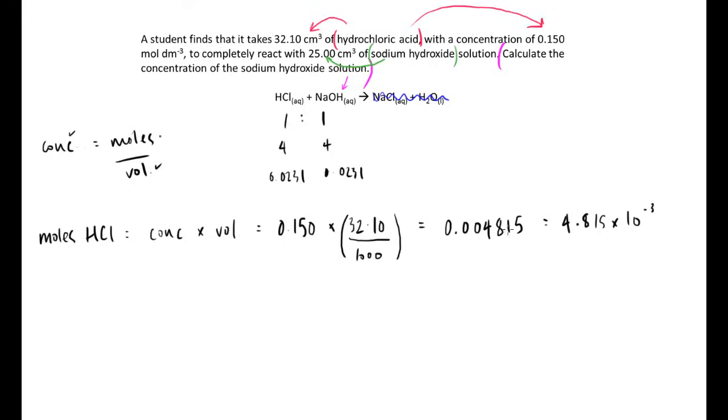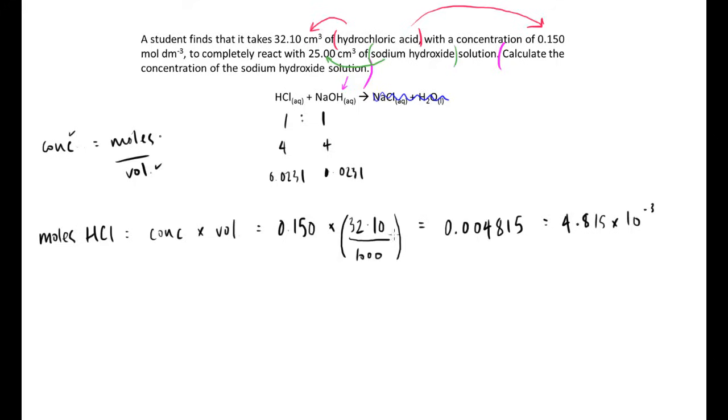Big tip for you: do not round this. Don't say, all right, 0.005. You round this here, you're going to get the wrong answer. I would leave this answer in its longest form if possible. I remember when I was at school I used to write it down to maybe 7 decimal places after the zeros, and then use as long a value as I can. For the final answer you need to give it to appropriate precision, often 3 significant figures. Do not round this though. Do not round midway through calculations. It will be the end of you. If you can use the store function on your calculator, then do, and just Google it if you can't work it out. That's a really good way of storing numbers and keeping accuracy in your calculations.